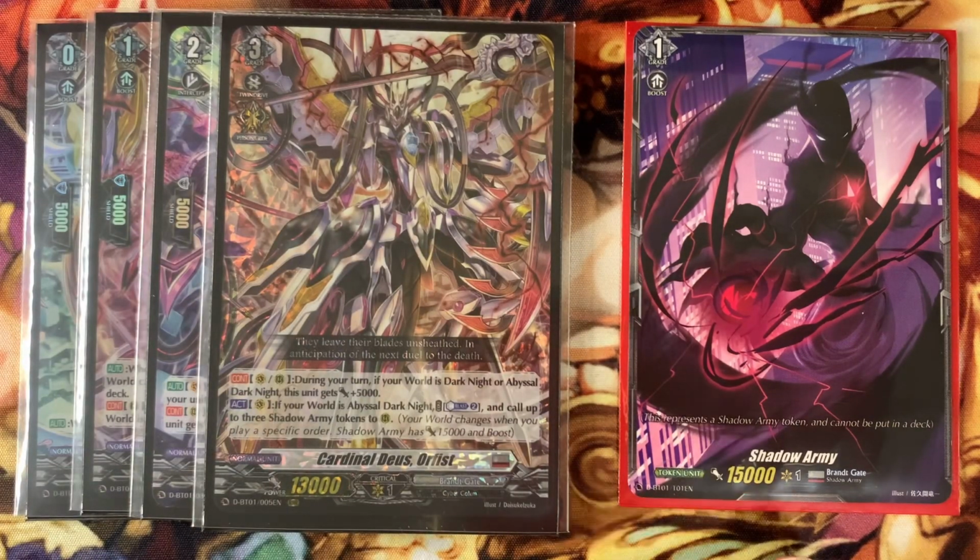When you are boosting the Cardinal, Deus, Orfist with a Shadow Army token, we are looking at typically, what was that, 15, 18 is 23, plus the 5k, so you're hitting that 33k, really nice number. Overall, that's kind of the number you should always be aiming for, I think, right now in Overdress, so this helps us get that, especially if you're going to Persona Ride too, like that's really nice. You get that over to 43k, which can be a huge attack.